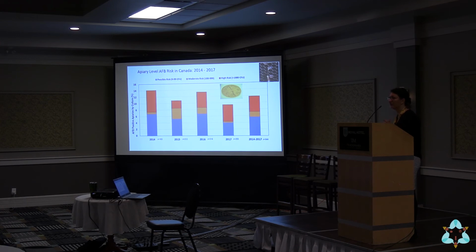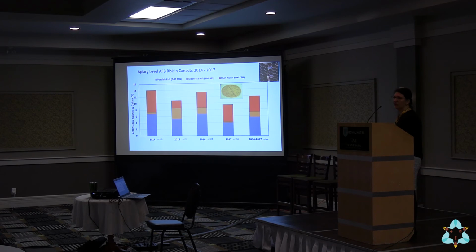We test and see if we can detect spores. And then with that information, if it's free of American foul brood spores, the provinces that we have been working with, especially Saskatchewan and Quebec, will issue a sanitary report. So that will be a report used for the export permit.